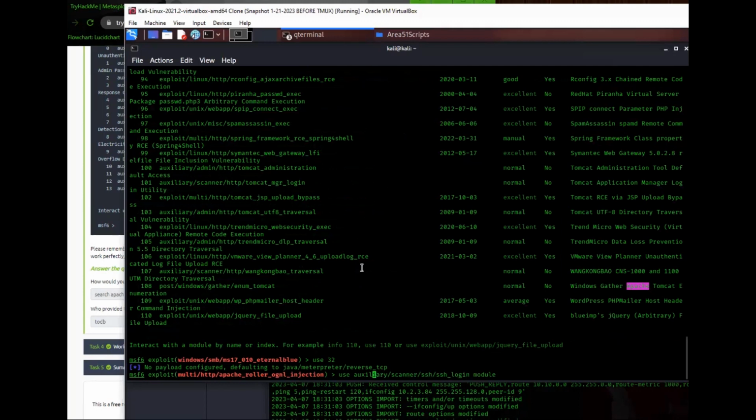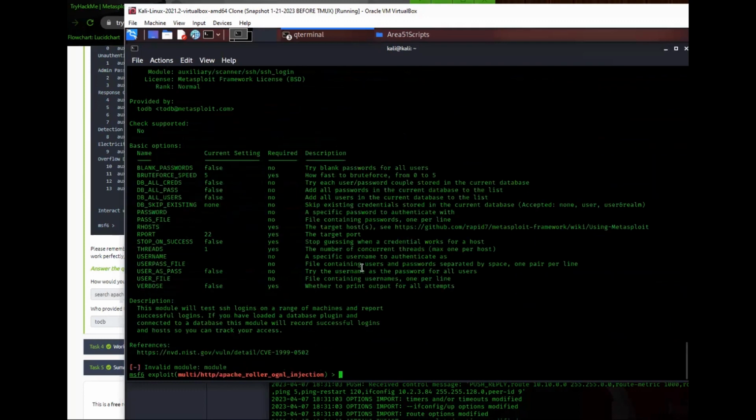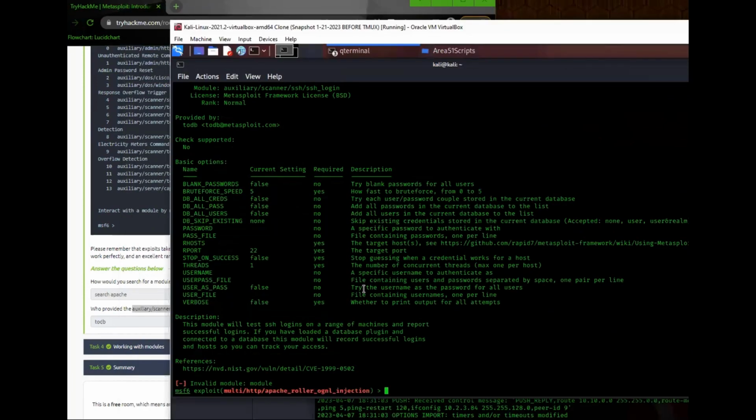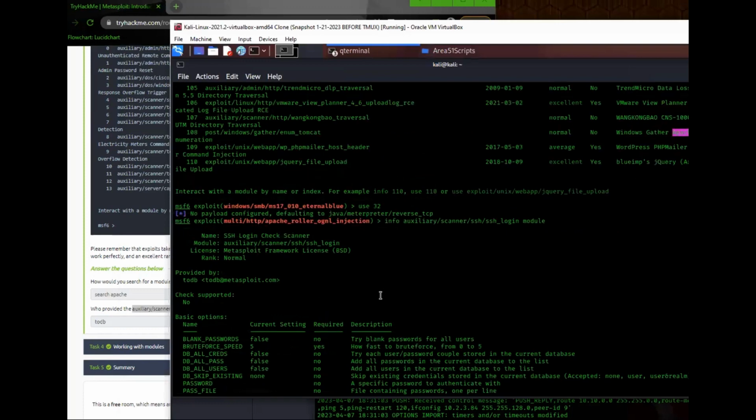Let me try that. There we go. I typed info followed by the module that we wanted to use, so we can get info on it. And if we want to see who created it, you can see that todb created that, and you can just copy that because this provides you all the information about it.